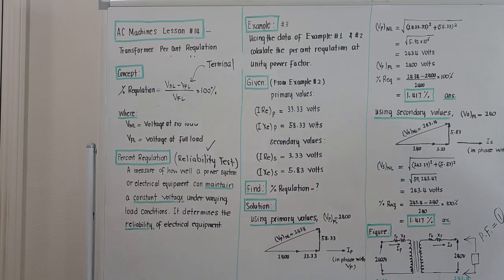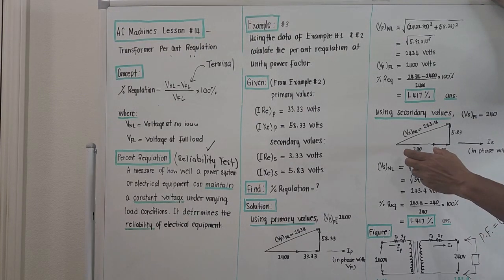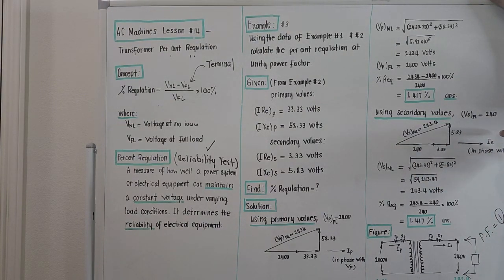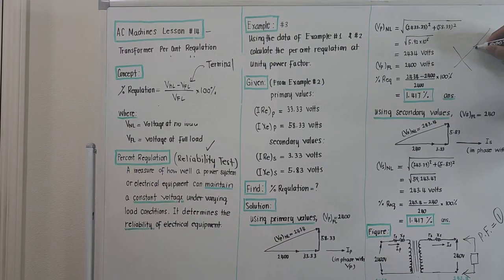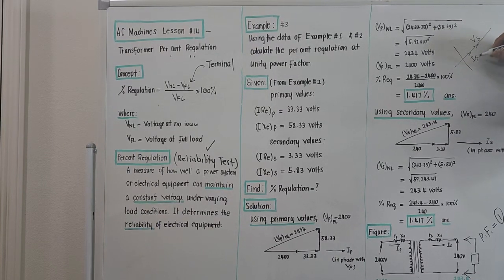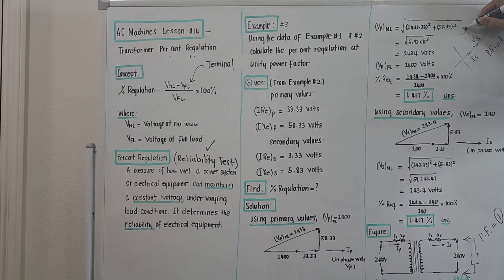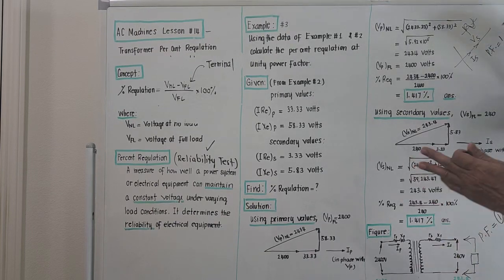The significance of this power factor equal to 1 is that the secondary voltage is in phase with the current. From our vector diagrams, right? If this is the voltage, the current is in phase for power factor equal to unity or 1. So the power factor is unity. Of course, the current should be in phase. When the voltage goes up, the current should go up also and go down. They are in phase, right?